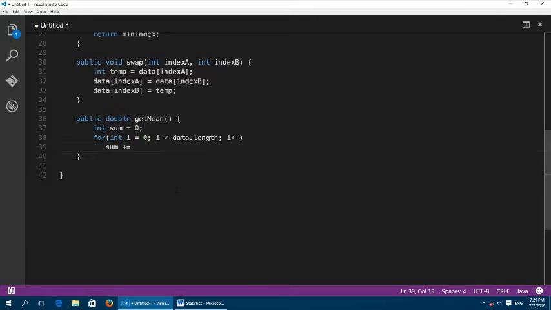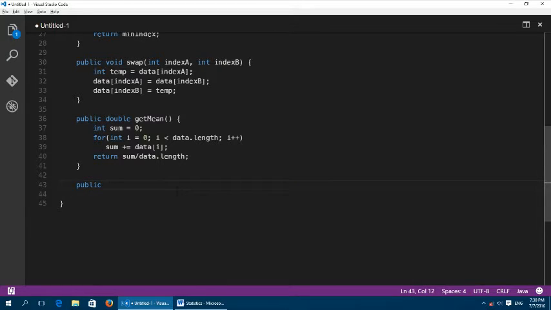This will keep adding the value which is present in the current block of the array to the sum variable, and now simply we are going to be returning sum divided by data.length. Yes, we have implemented the getMean method.